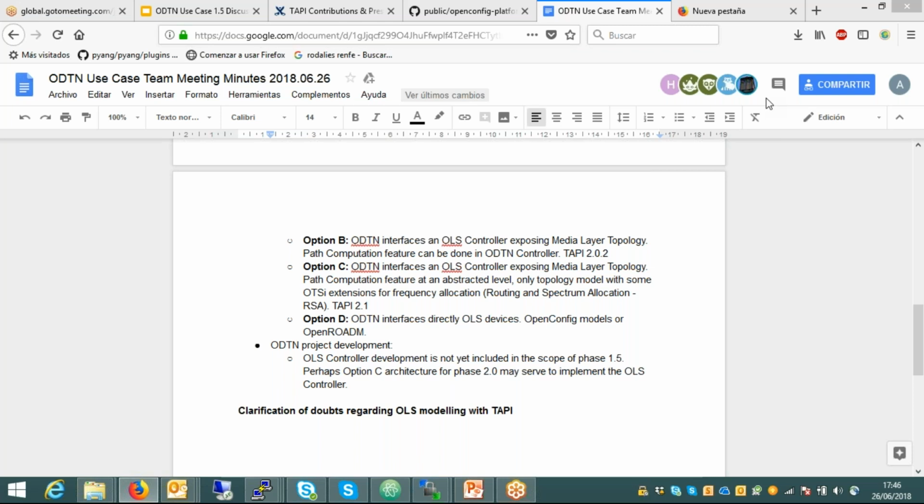Assuming that in real proofs of concept you are not going to use this fake controller, but you will have a real open line system controller that will expose the same functionalities that you are exposing with this fake ODTN controller. I don't know if this makes sense to you, but this is something that I already used before in developments in order to speed up the implementation.